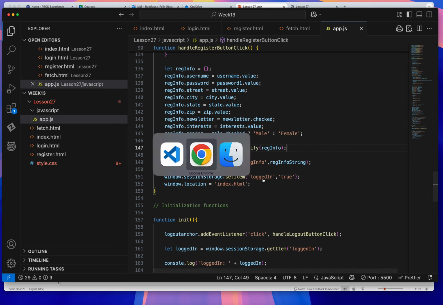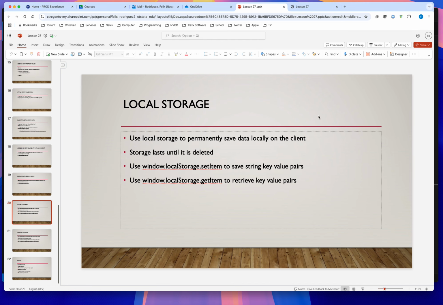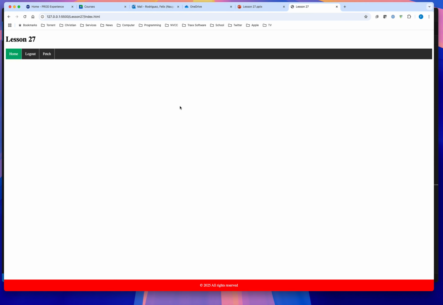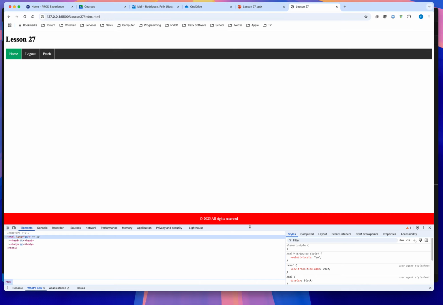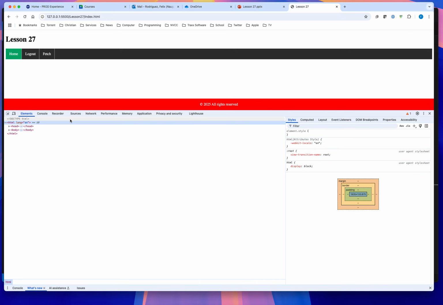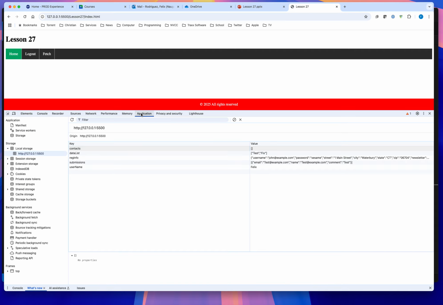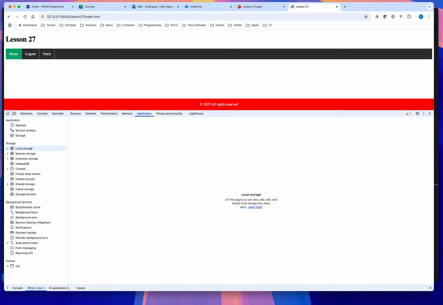So if you want to check that your stuff got stored, the way you do it is you actually have to go into the inspection, and I'm going to go all the way up here, and you look at application. All your storage is over here. So there's a local storage section under storage, and then you look for the website that matches your URL.